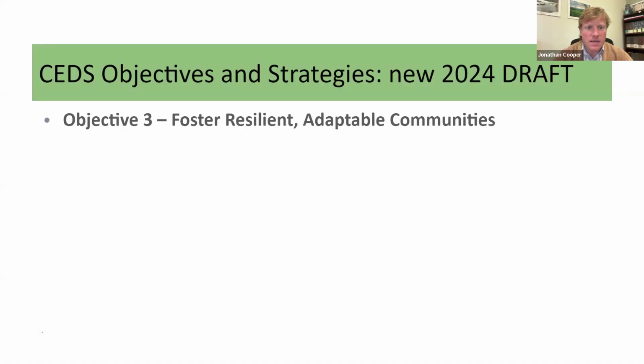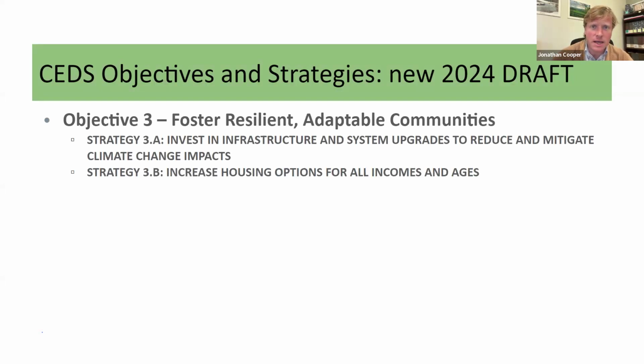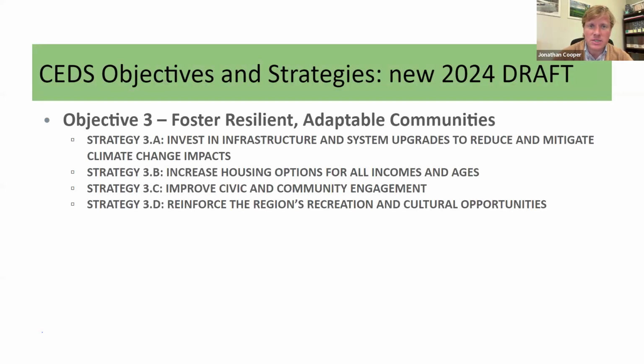Our third objective is about fostering resilient and adaptable communities. And this language is very intentional, as the United States Economic Development Administration has made it a requirement for all CEDS henceforth to explicitly address resilience. And that doesn't look the same in every community across the country. And that's by design. The CEDS process is not paint by numbers. It's meant to be a generative process within a given region that's creating a CEDS. And so the way that they're asking us to approach resilience is through our own lens of what matters most.